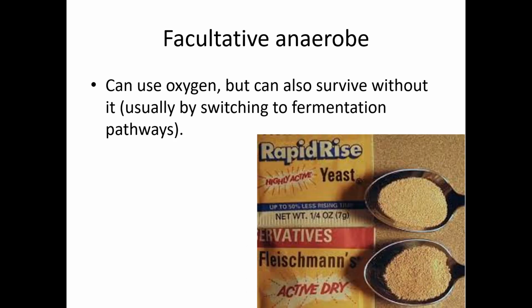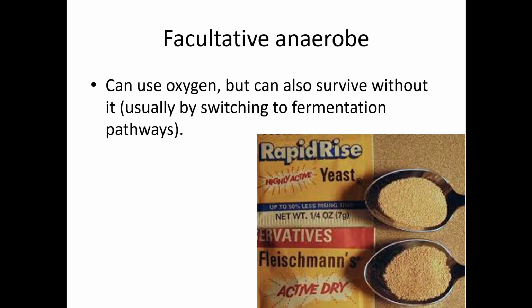Facultative anaerobes kind of get the best of both worlds. They prefer to have oxygen available because they can make more energy through cellular respiration, but if you deny them oxygen, they don't die, they can continue to grow because they'll switch over to a fermentation pathway. We dealt with a lab last semester with yeast. We did the fermentation lab where we looked at the carbon dioxide that got produced. Yeast is a facultative anaerobe.